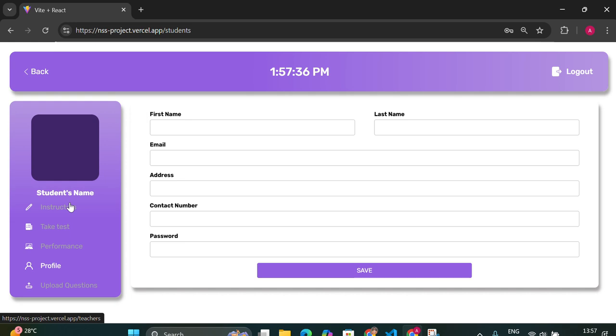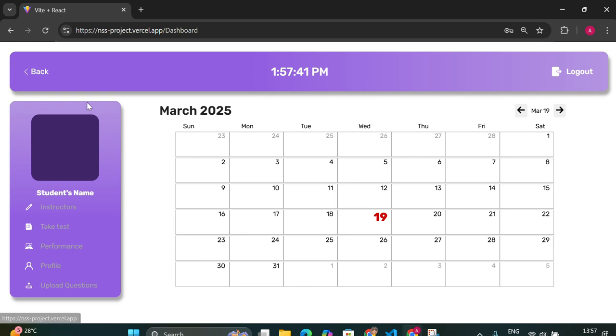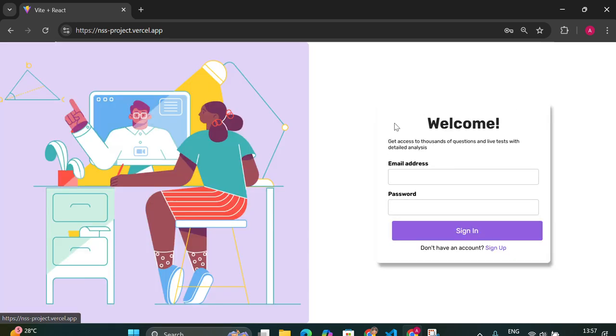And we have been asked by my team lead Love to tell you about our logout button. If we click on logout, it will redirect to our sign-in page. Its routing has not been properly done, and our authentication is also having some problems. We have deployed our project in this version, but in the next version we will try to improve this.